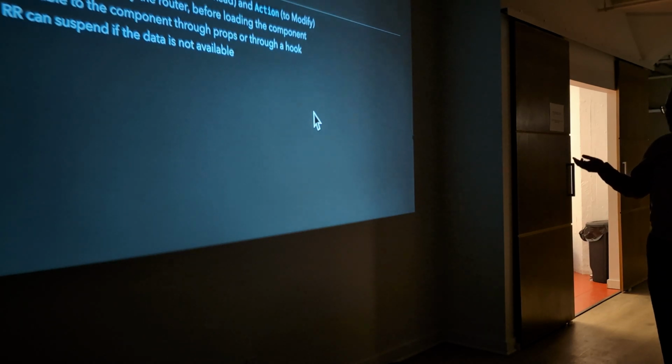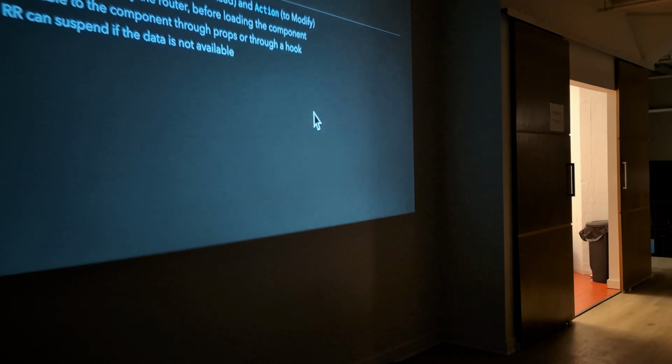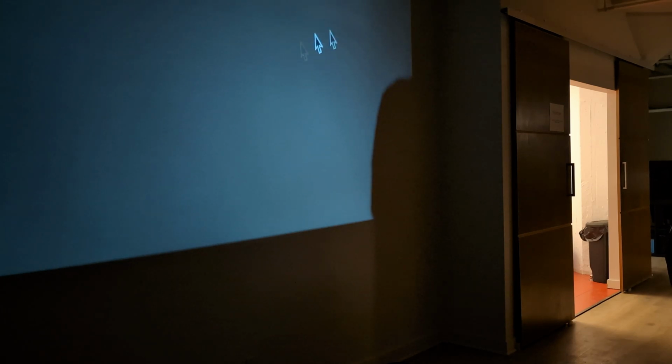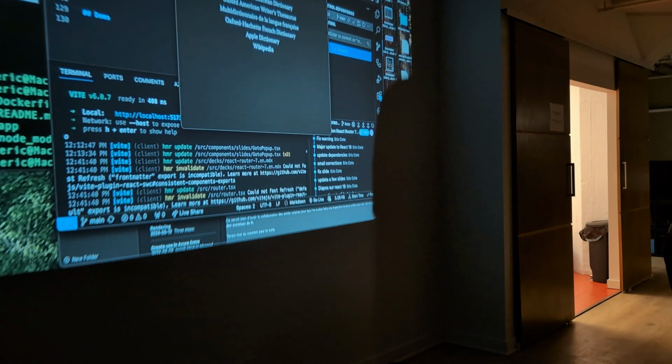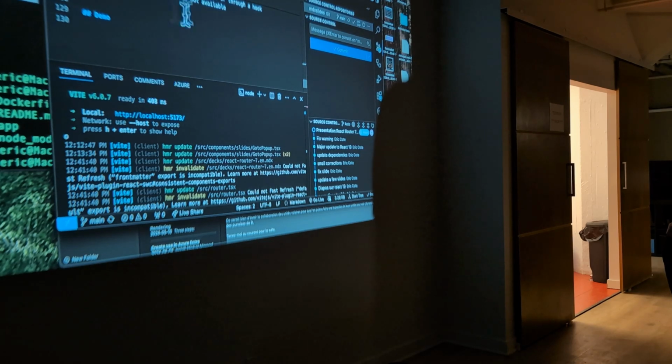So I have here a very small demo. It's not a very involved one, because originally I wanted to use the official demo that they use for React Router. But in their demo, they have a YouTube video, and the guy is copying and pasting code. Even by copying and pasting the code, his presentation is 50 minutes long, and I've only got 20 minutes. So obviously, I don't have time for that. So you're going to copy and paste too? Yeah, I will copy and paste too, but it's going to be a simpler demo than theirs. It's going to be very, very simple.